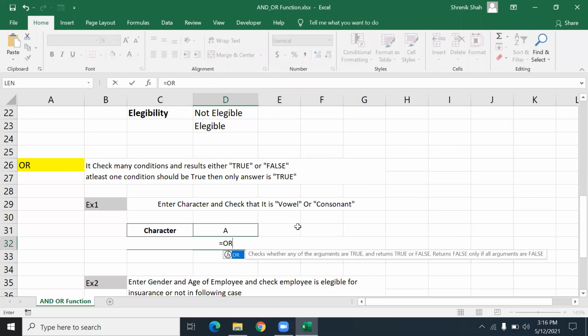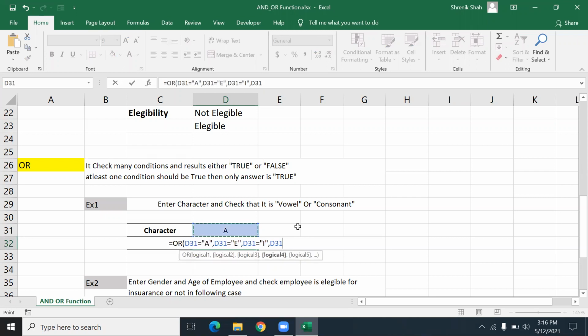Let's say I use the conditions: the character is A or the character is E or the character is I or the character is O or the character is U. Complete the bracket.